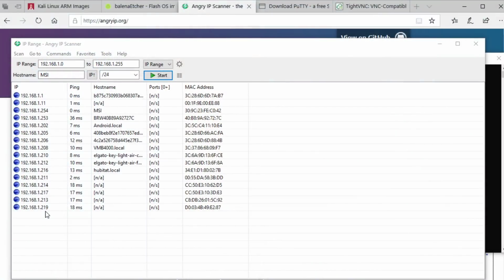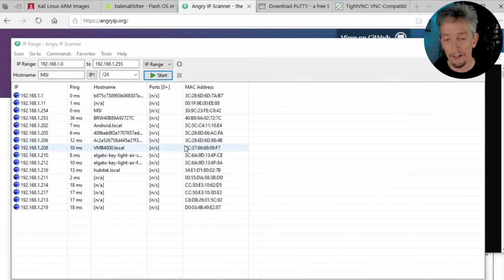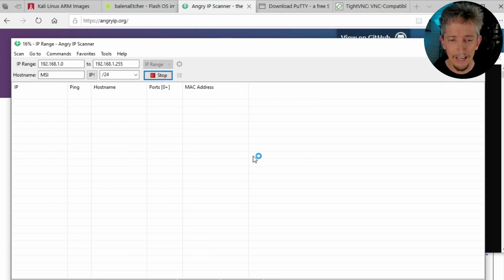All right, let's go back to our scan. It's been close to a minute and a half. I'm looking down, the little green LED is still going. Okay, it just stopped. So I think it's had enough time. I'm going to go ahead and do the scan again, and we'll see what's new.